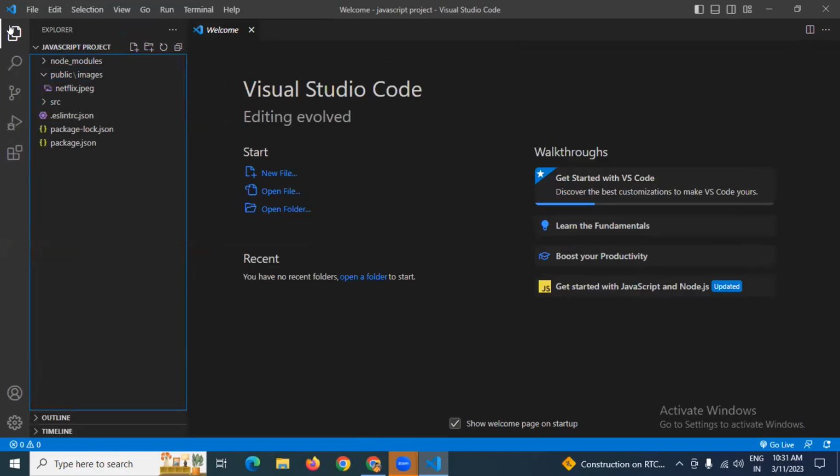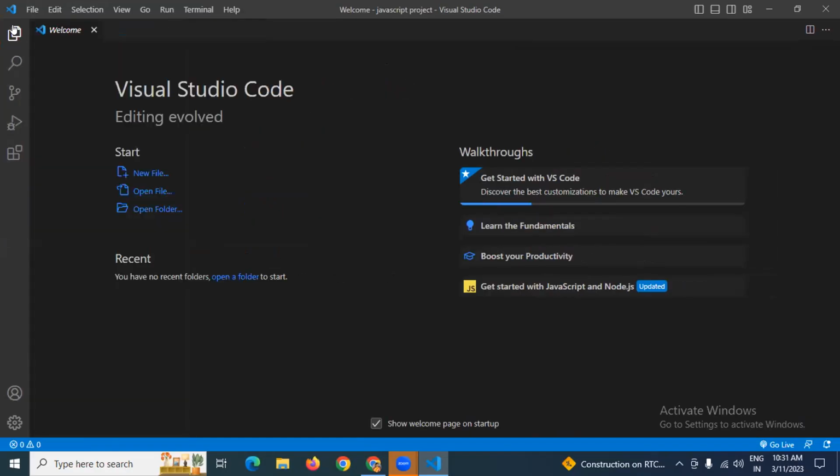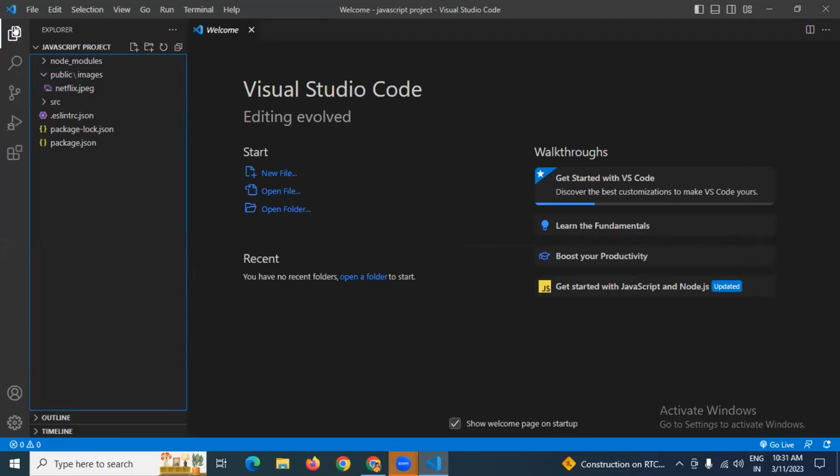Click inside this box. Create a new file now. New file button. Index.html. Enter.